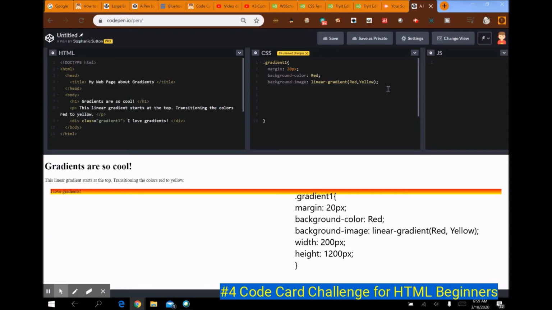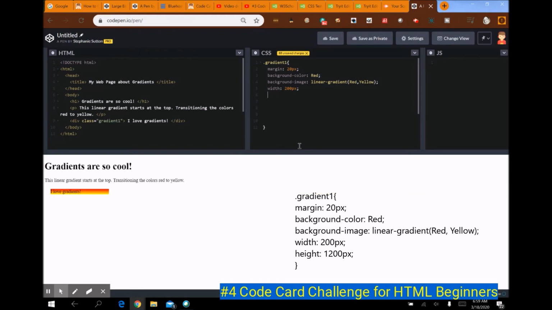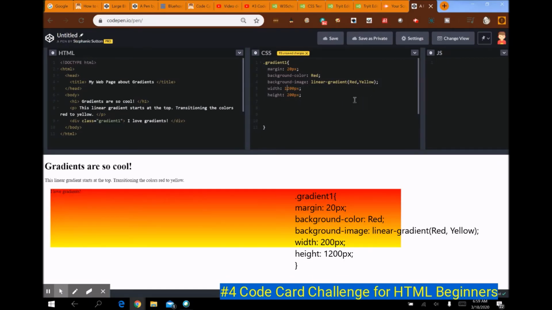Okay, nicer. Let's do a width for our div box here. Let's do a width of 200px. Okay, and let's do a height of 400px. Ooh, that's too narrow, I don't like that. Let's make this width 1200. Okay, I like that better. That's cool. Okay, awesome. So it's nice, it's contained, we've given it a width and a height.